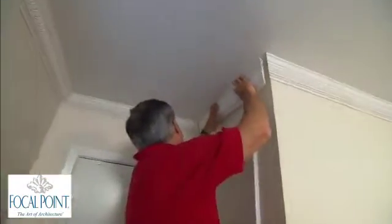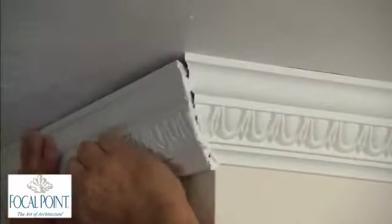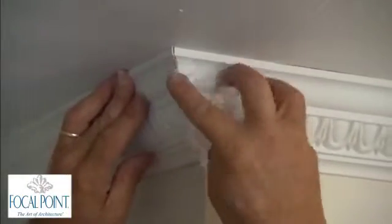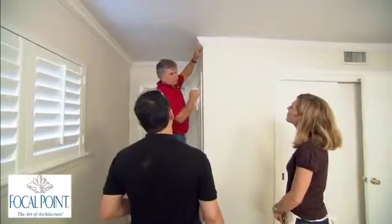All right, now we're ready for the last piece. Let's see how it fits. I want to get it tight into the corner. Now I want to line up the outside corner. And it's important that it lines up, it's tight, and the pattern matches. All right, that looks good. The egg and dart pattern matches perfectly on each side.